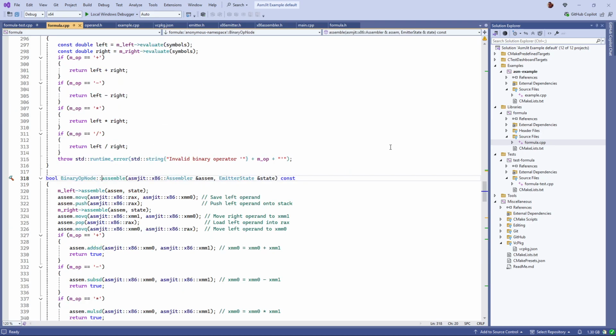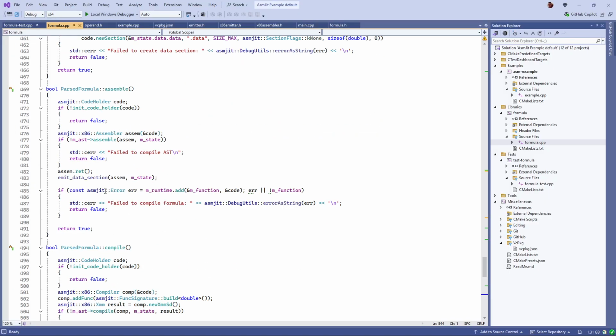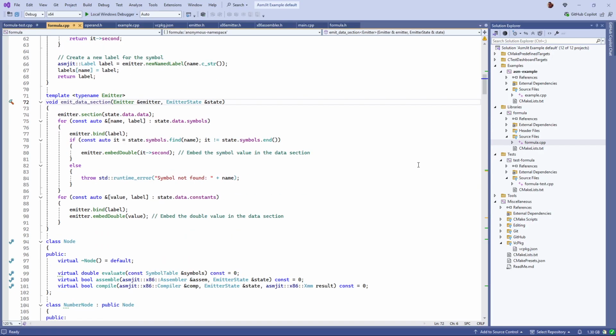And so when I get down to the end of assemble and I emit the data section, I'm going to tell the code emitter, which in this case is the assembler, to switch to the data section, and for each of my named constants, I'm going to bind the label associated with that named constant and emit the bytes that represent the double, the value associated with that name, into memory.